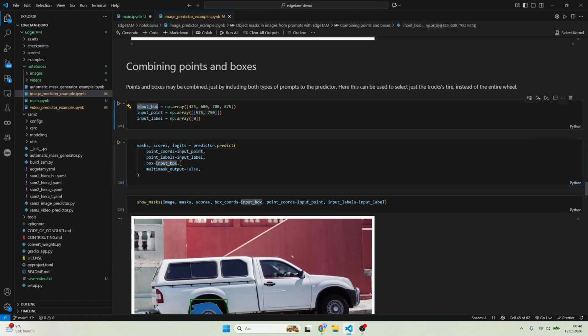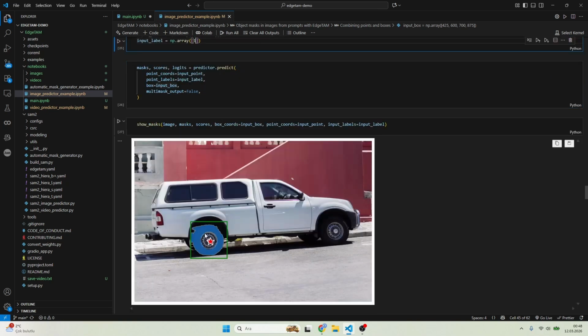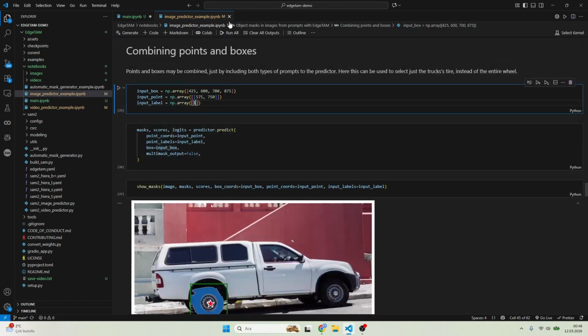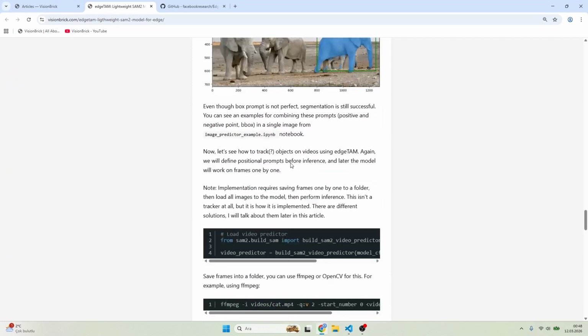And for bounding box, you only pass this into this box argument. You can combine like this, and this can be positive prompt as well. If you assign this to 1, it will segment all of these tire, not only this outside part. So you can combine like this. And let me continue.